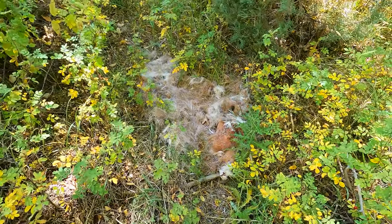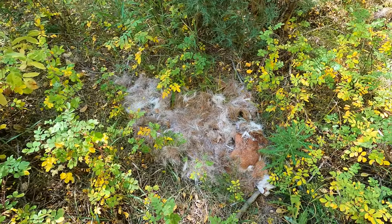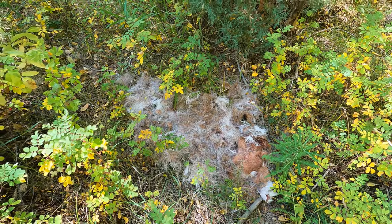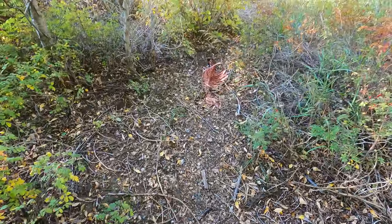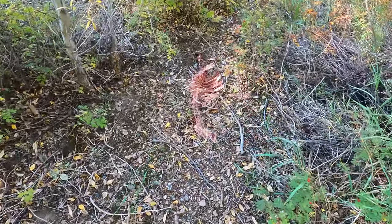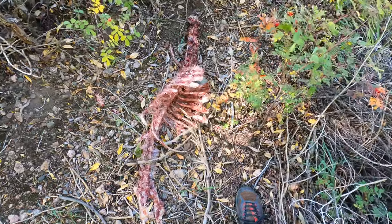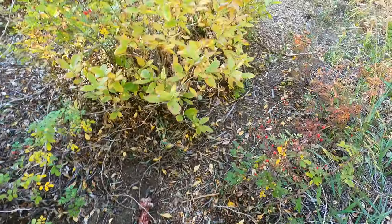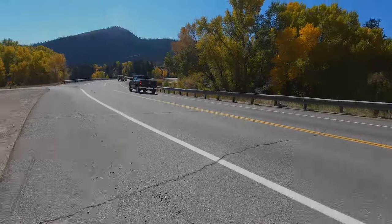It would seem a deer got into a giant box of pop rocks and just poof, she exploded. Behind me was a pile of fur, and now there's this, which has been well munched on. That's not an ominous start to the day. Well, if you don't see me again, now you know what happened. Snacks! Yeah! Get me some!